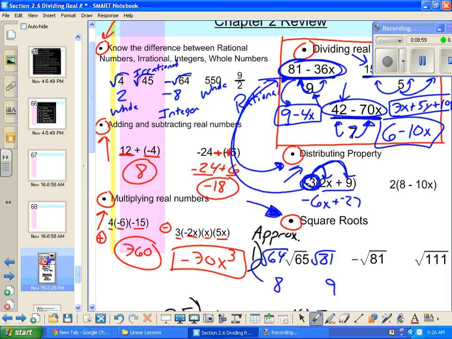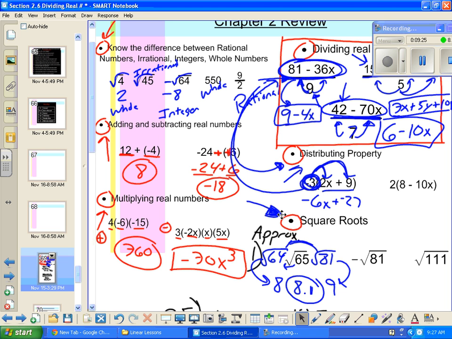So again, I know the square root of 64 is 8. I know the square root of 81 is 9. So the square root of 65 is between these two numbers. So it must be between 8 and 9, so it has to be 8 point something. And again, in class we talked about making approximations for this. Since it's a lot closer to 64, I'm going to guess something on the lower end of 8 point something with a decimal. So I'm going to say something like 8.1. But again, that's how we talked about approximating square roots.